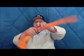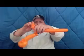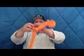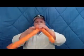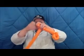Here are the handlebars. Notice that the handlebars are also a tad shorter. Looking a little tight there. Yeah, boy, that's a tight one. Oh, these are tight. Now, it doesn't look like... Oh, yeah, it does.